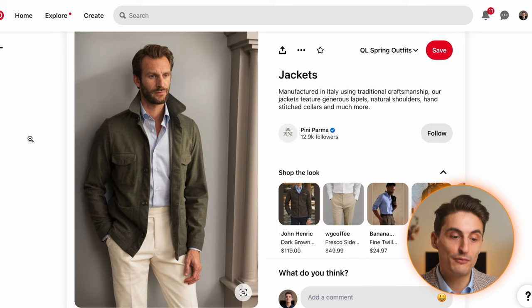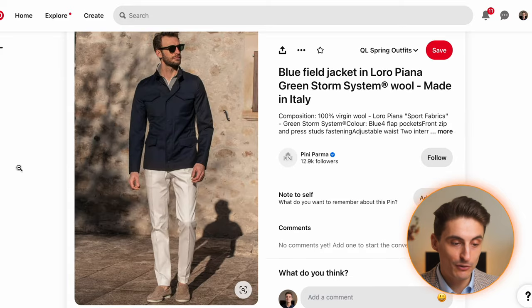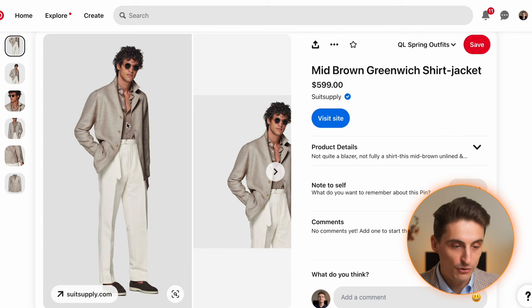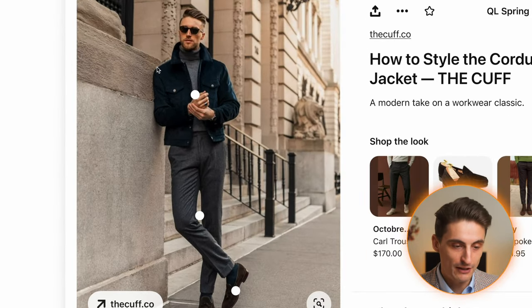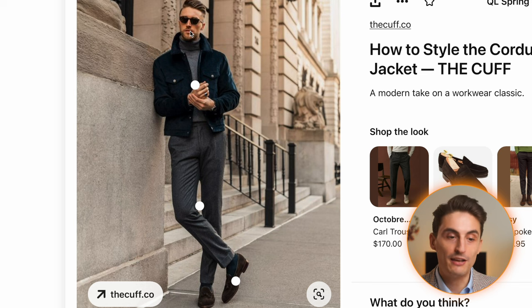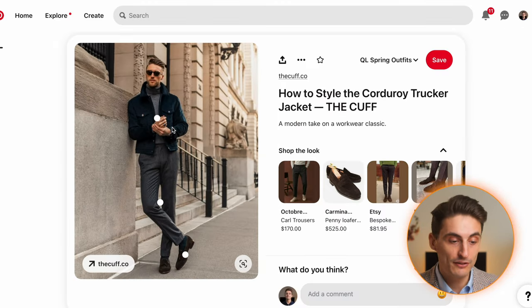We also have this outfit from Pini Parma with an olive green safari jacket, a light blue shirt, and cream colored chinos — a really good look that I should try with my own safari jacket. Here again a very similar look: cream colored chinos, yacht loafers, and a navy safari jacket, which can't really go wrong for springtime. From Suit Supply, there's also a pair of cream colored pants with a light brown linen shirt and a light brown jacket with yacht loafers. Then there's this outfit — I think it's Ben Brewster on Instagram — with medium gray flannel trousers, penny loafers, a light gray turtleneck, and a blue jacket, which is great for the beginning of spring when it's still a little bit cold.